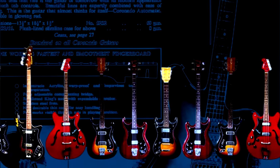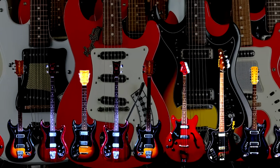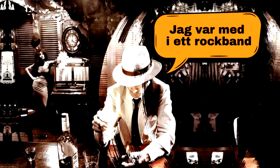They provided Scandinavia and Europe with a wide variety of instruments that coincided with the rising interest in pop music and the coming of age for heavier sounds. Nowadays, sought out by collectors and every indie rock band across the globe, they were vital string solutions for countless enthusiasts trying to turn their hobby into a serious hobby and maybe a career, or maybe just good memories and moving on, starting a family, getting married, getting a real job, and then look back at the times and say, I was a rock star once.